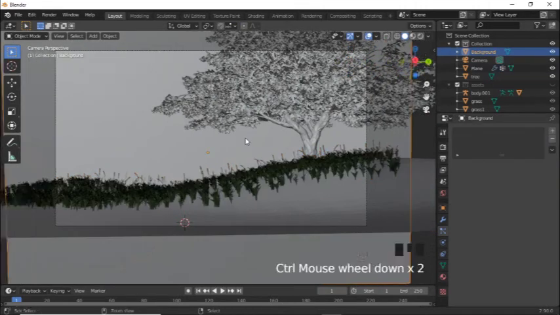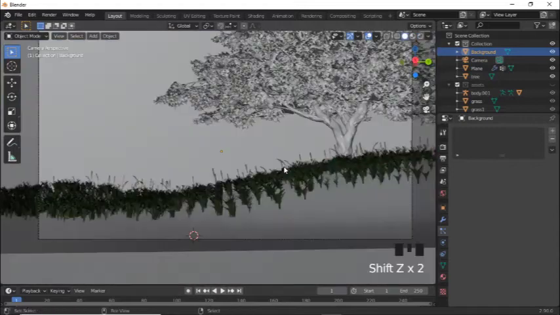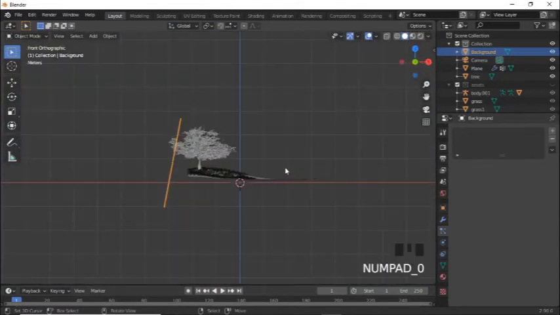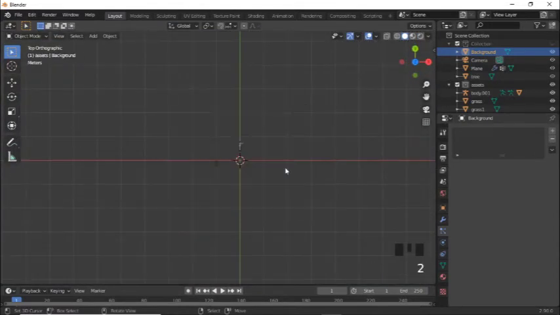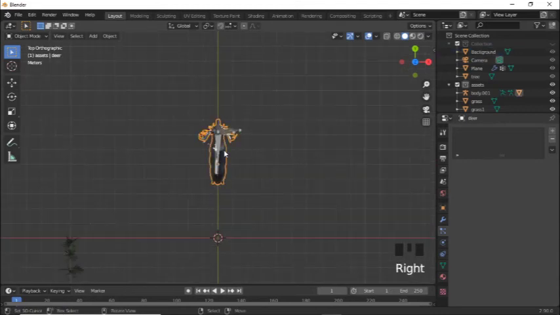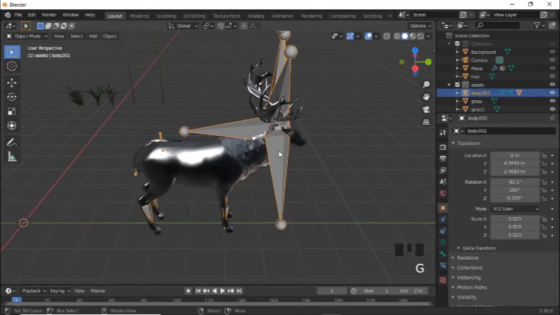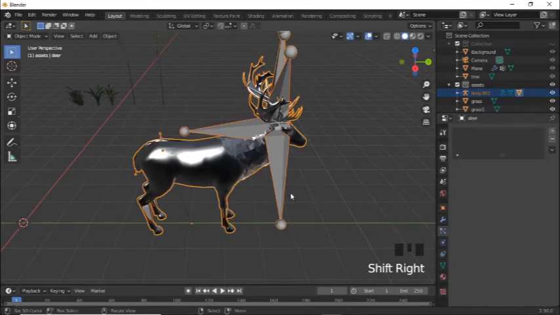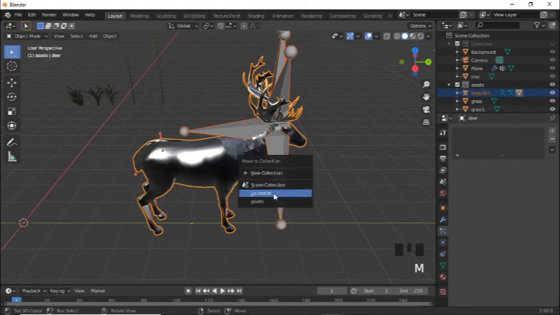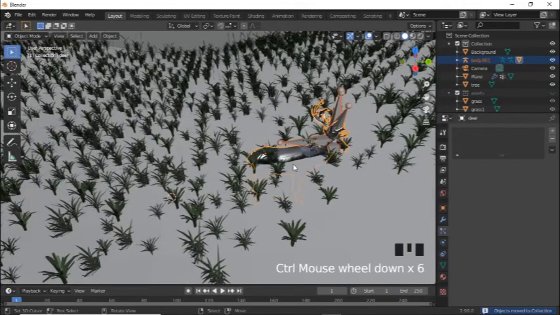So the next thing is that we will add a deer model. So again, just switch to assets thing, and this is the deer model. Select this bones, and with this mesh, press M, go to collection, and now you can see it's here.